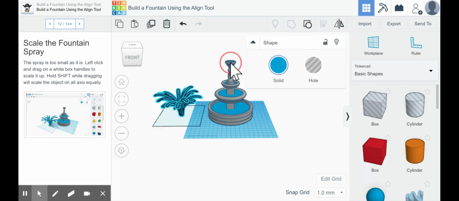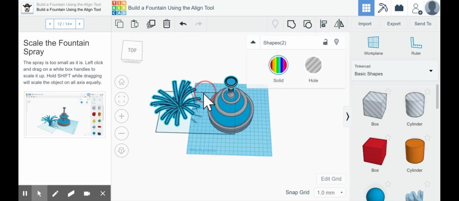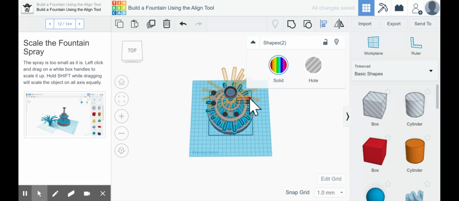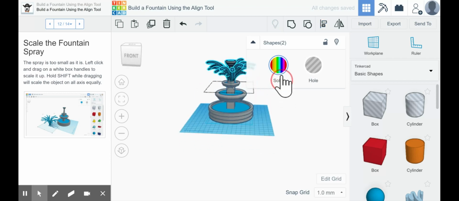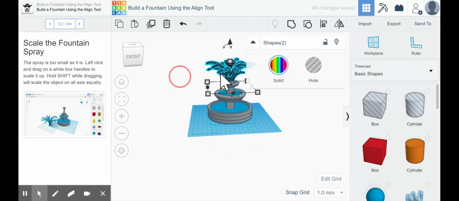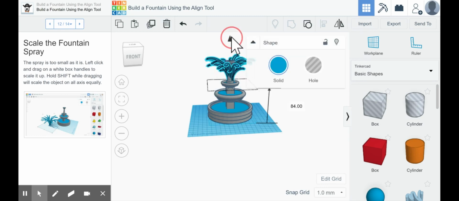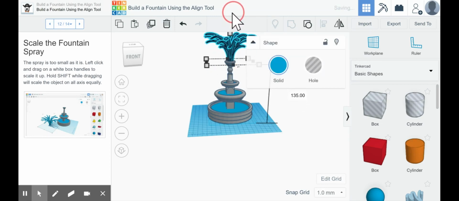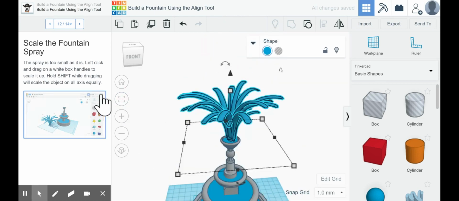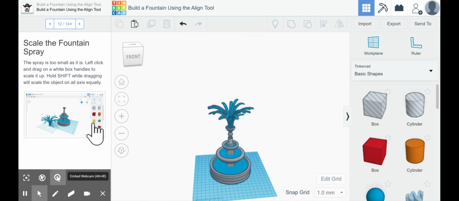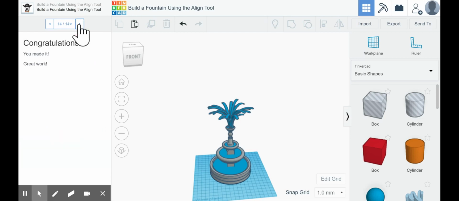Water, hold shift, click the top of the fountain, Align tool, click to the top of the fountain, and I'm going to align to the center, and then I want it up on the top. So again, I'm going to click this top button here, but you see it doesn't put it quite on top. So what I'm going to do is click off it, click directly on my water, and then use my little triangle and pull it up to the top again. And now if I do my little square view here, it aligns my view to my entire thing, and I am now done.